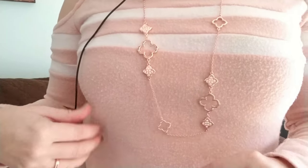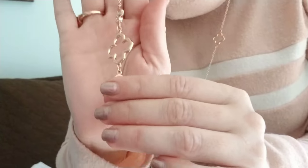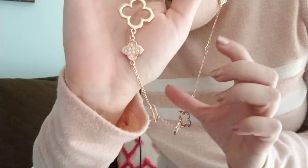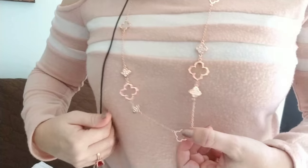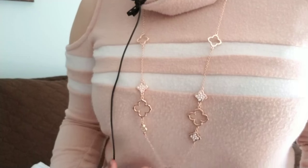This is the Fiore necklace — I'm going to stand up and show it to you. It's a darling necklace, again in rose gold, with little crystals, a big open piece, more crystals, and some individual ones. It's a great length and just a stunning necklace — probably my go-to favorite at the moment. It's great for layering too; I have some rose gold choker-style necklaces I can pair with it.